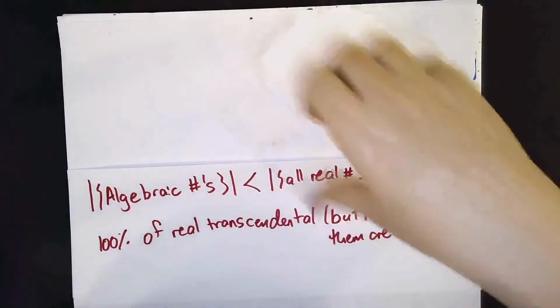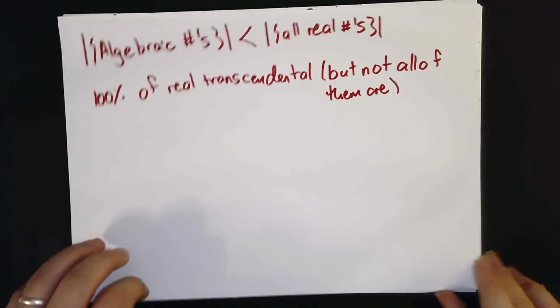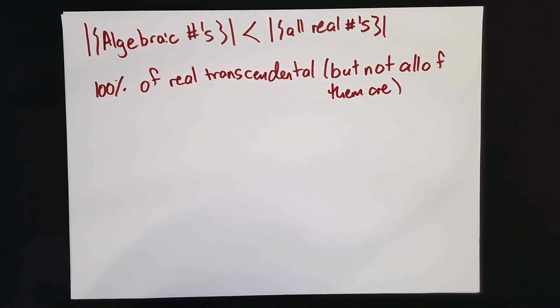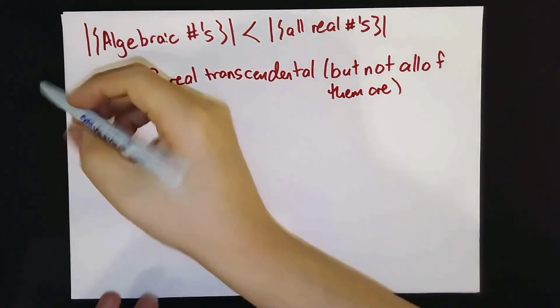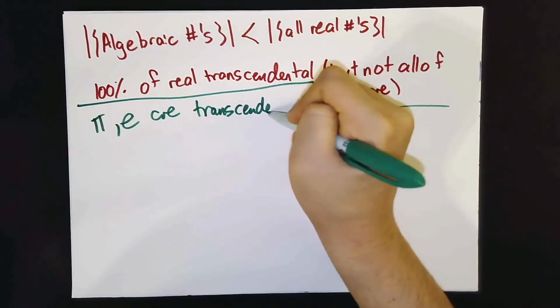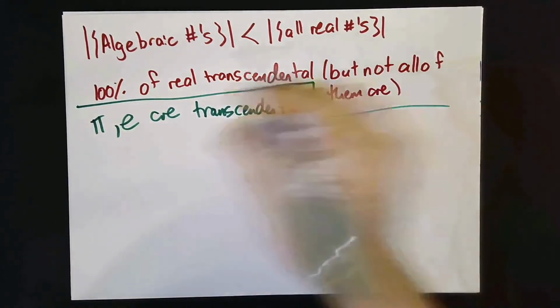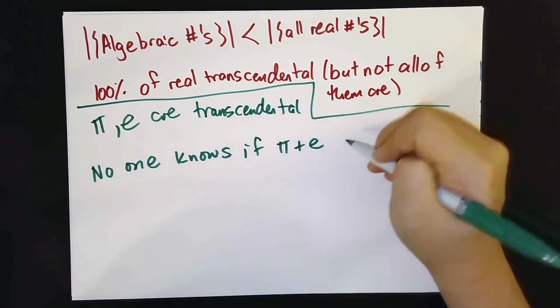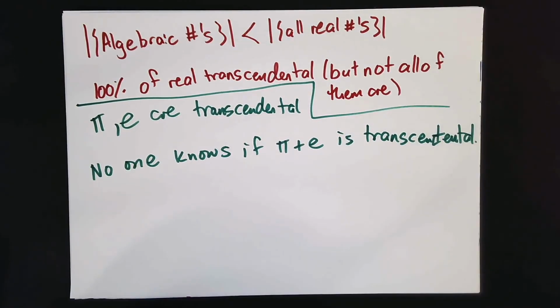It should be noted, this is still an area where there's all kinds of things people don't know. So even in the state of current knowledge, people know, say, pi and e are transcendental. But in fact, no one knows if pi plus e is transcendental. In other words, there's a basic fact about our two most fundamental mathematical constants that even with many millennia of mathematical study, all of humanity does not know how to answer. And I at least find that really captivating.